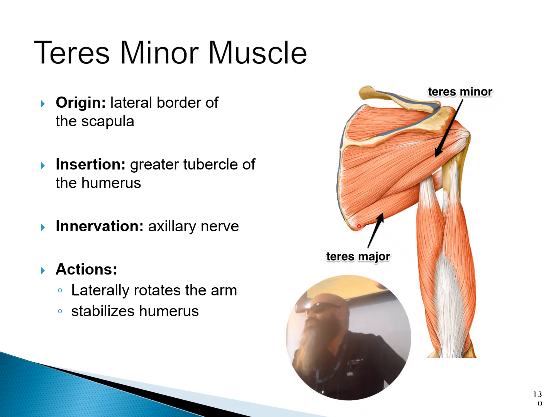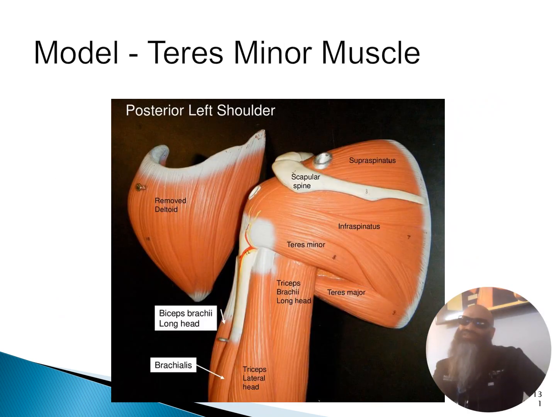So out of the 3 right now, which one does abduction? Supraspinatus. Which ones do external rotation? Teres minor. Perfect. Okay. Awesome. I need you guys to learn that. All right. The origin. Does it start to make sense now more as you go? I could sense you guys like, okay, that's what he meant.